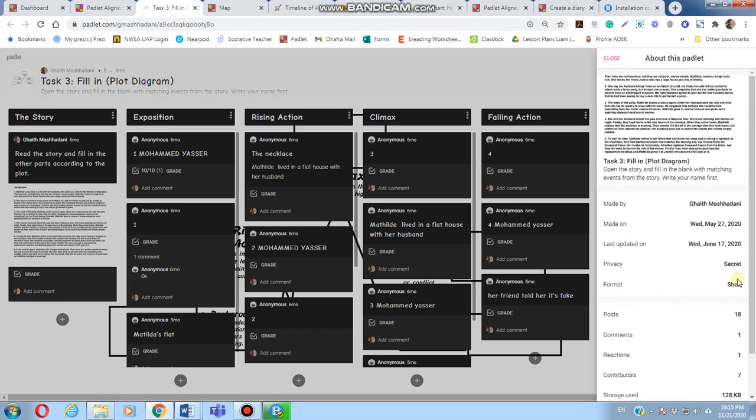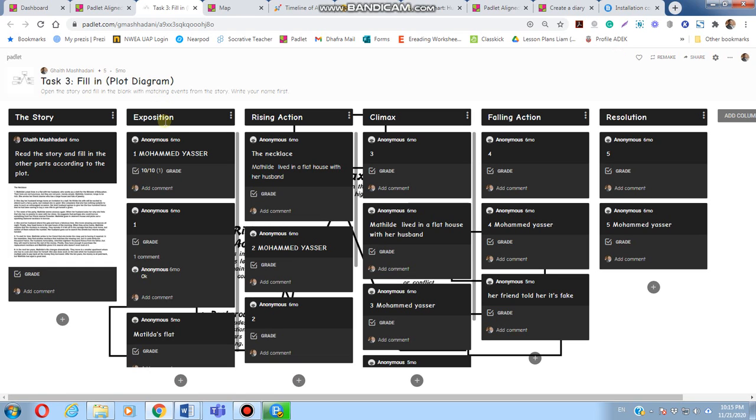As you can see, this is a shelf Padlet, and the students wrote their names first, and then they added the exposition, rising action, climax, falling action, resolution, the elements of a plot diagram, and I put here a grade for them. I could grade or ungrade their answers on a scale from 0 to 10. How I would do that, I will show you in part 2, the technical support or the technical part of Padlet.